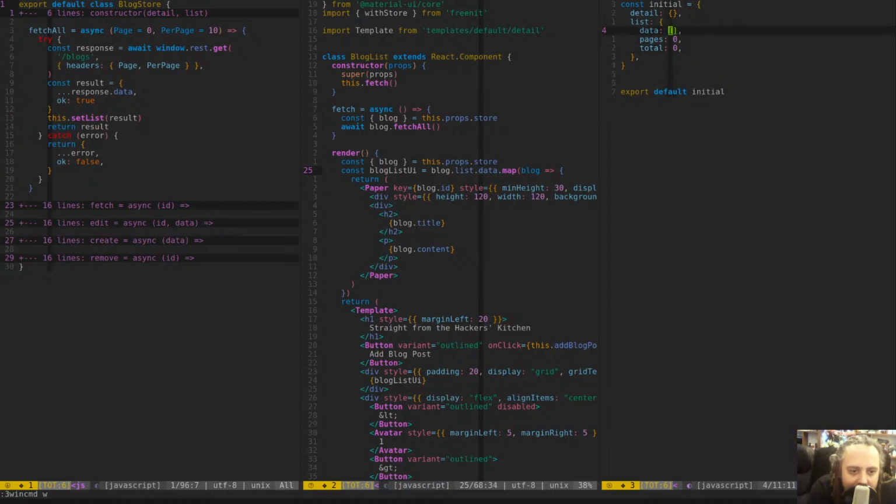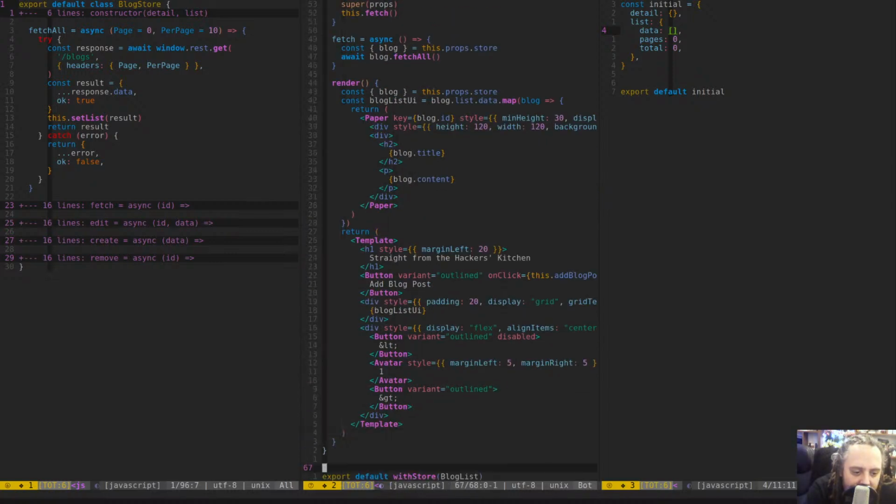This is a zero length and so on. And then the data, either initially or when it arrives from the backend, is going to be mapped. Every blog in this list, in this array called data, is going to be mapped to its own paper that we're going to put in the render and then return it, right?